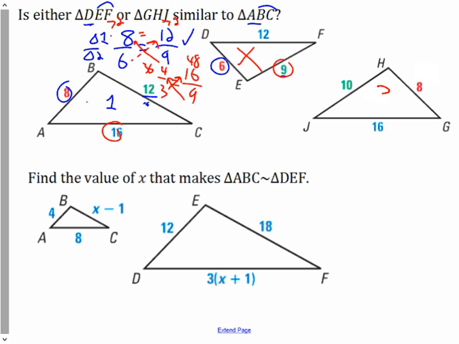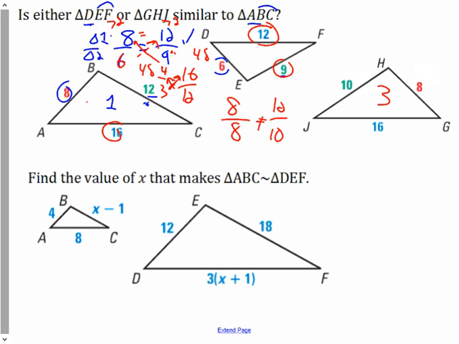So it's most likely the next one, but double check. We've got 8. Oh, I grouped that one up. Pumping the brakes, I grouped that one up because it's not 9. We already did 9. It's 12. 12 to 16 to 12, which is equal, right? 48 equals 48. So I caught my mistake before I went too far. The next one's even worse. Right? 8 to 8 does not equal 12 to 10. So right away, that one didn't work. So this is the right one. It is similar to triangle DEF.